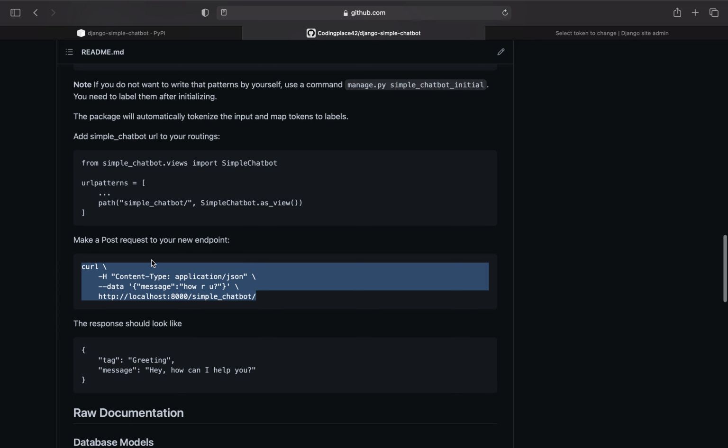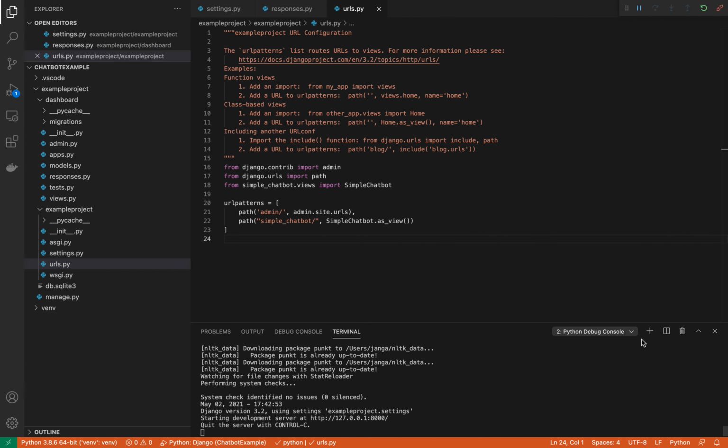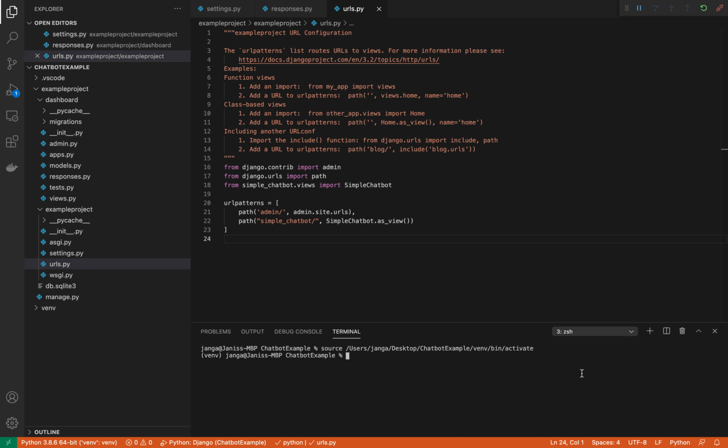Now we are able to restart the server and go back to the tutorial, and let's just copy that curl command. You could even use Postman or something else. Create a new window and add that. And now we have sent it a message, how are you? And we have received an answer. It's identified as a greeting, and it would respond that field here. Hey friend, how are you? How can I help you? And it's able to do that even without finding exactly that pattern what we have sent to the server. So how are you is a very specific way of spelling it, right?